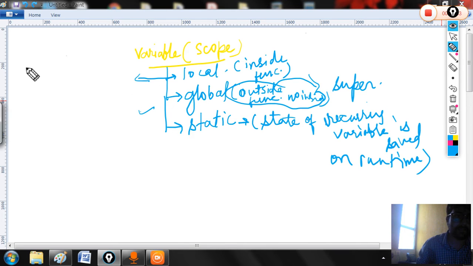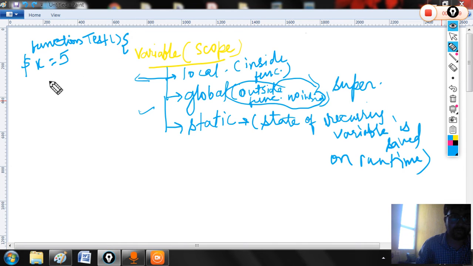So let's check the local scope. Write down $x equal to 5, or function test, and we write like this: $x equal to 5 and echo value $x.